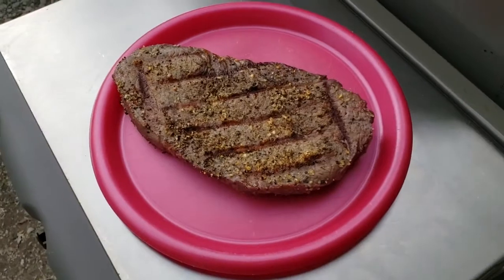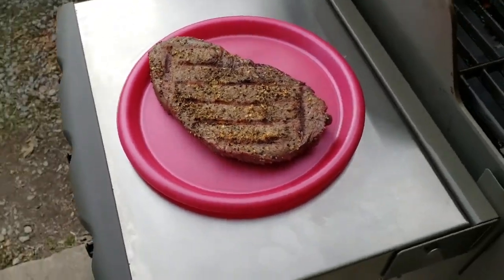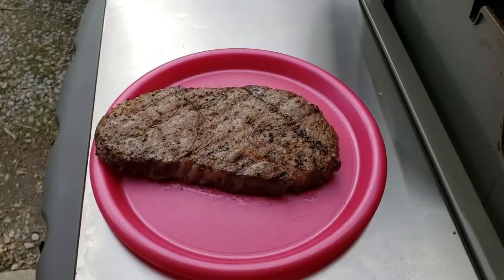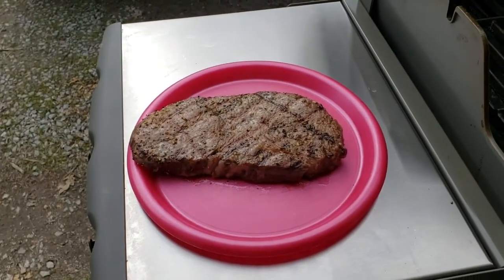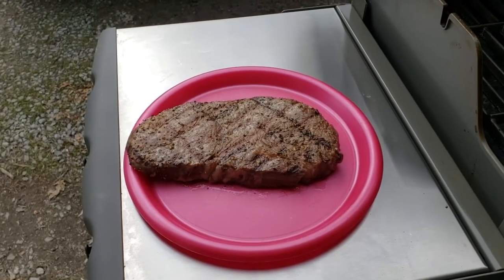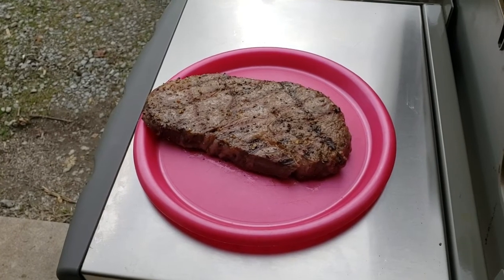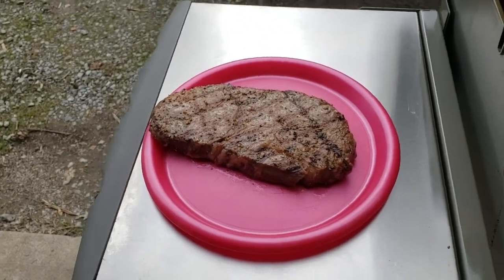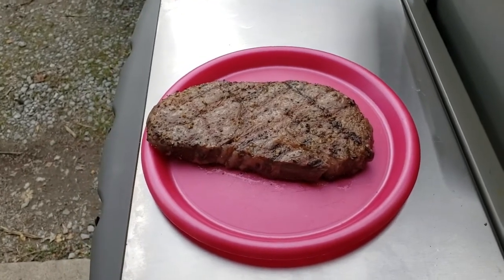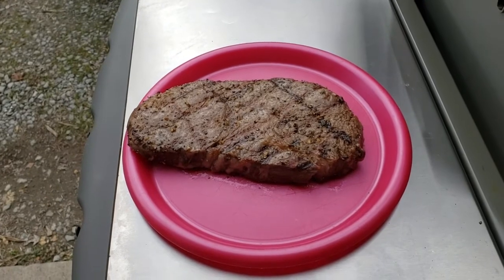Now, for any of y'all watching this, I did take this one off at 130. We're going to let it rest and see what it heats on up to. And there it is, folks. I took it off at 130, 131. It heated on up to about 136, so that's where I'm going to eat this one at. I take a lot of heat, no pun intended, for taking them off the grill around 140, 145. So this one here, I'm going to eat a little bit less cooked, I guess you might want to call it.